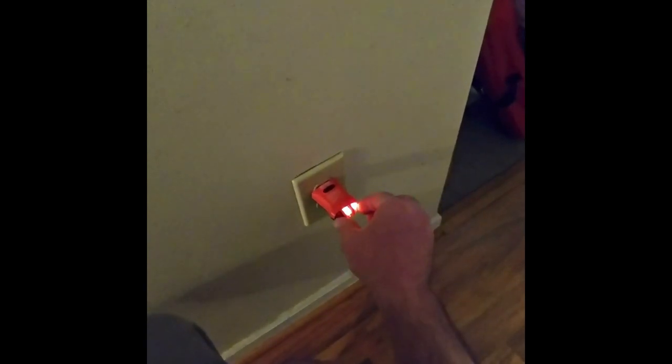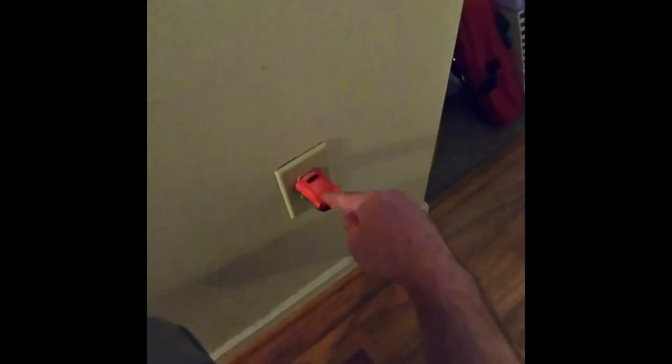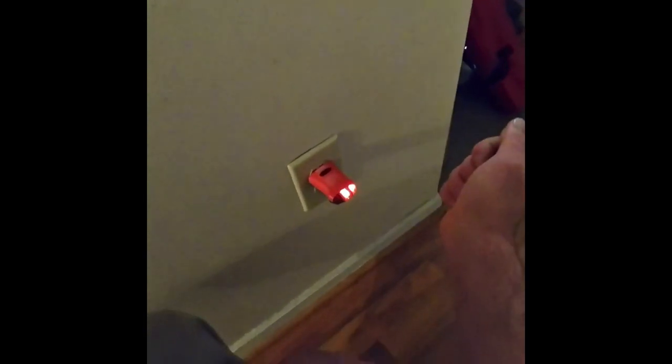Okay, so let me go to the... Alright, so I just... That way, if someone else is downstairs, they can play with the circuit breaker. And once the lights go off, then I can change it.